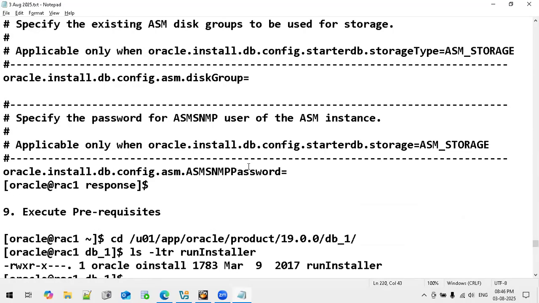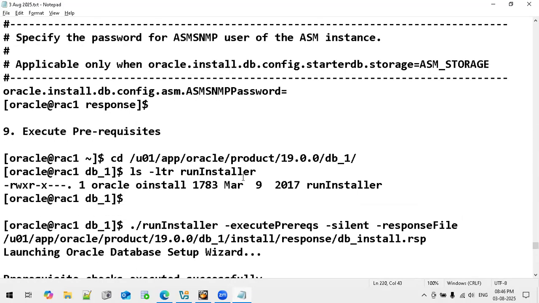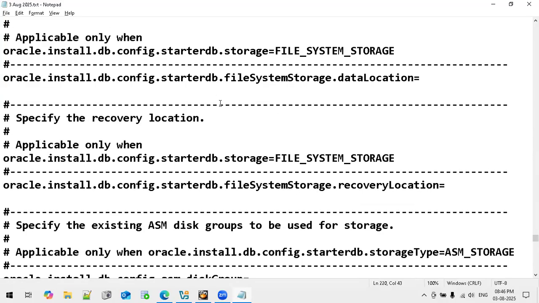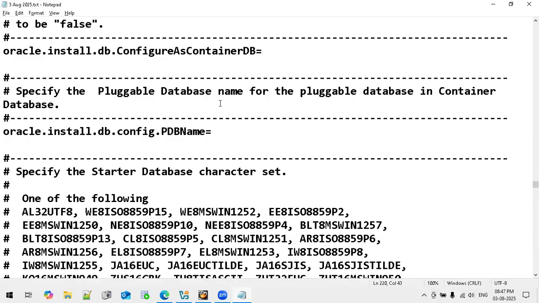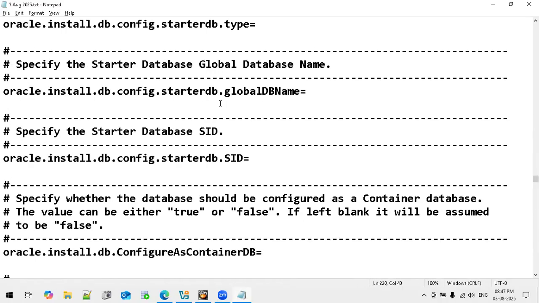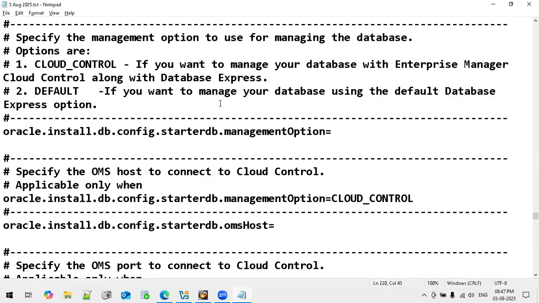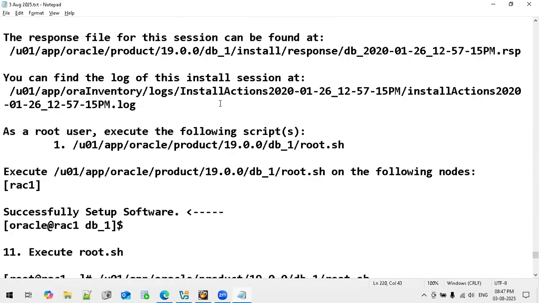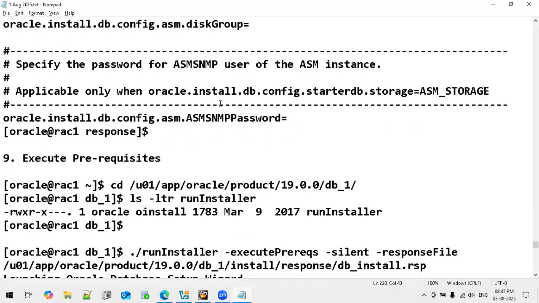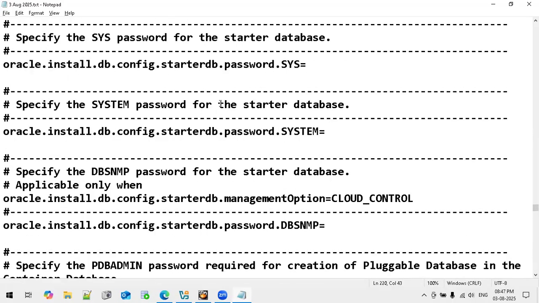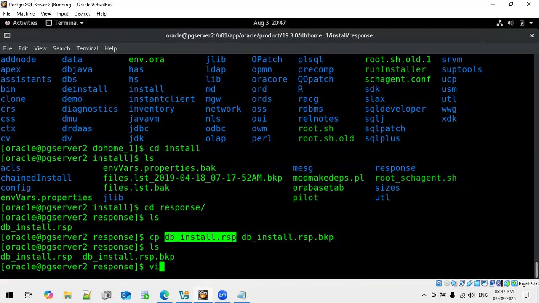There are various parameters here that need to be modified. Which are the parameters? I will modify them one by one, and then I will run the response file. So let's open vi dbinstall.rsp, the response file.